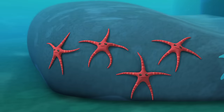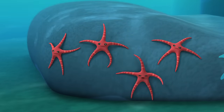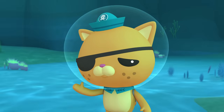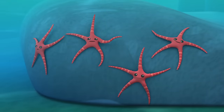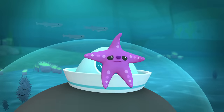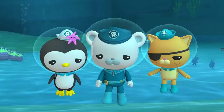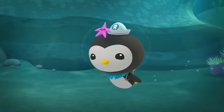Excuse me, I see you're all sea stars. Nah, we're called brittle stars. What's it to you? We're just trying to help our friend Twinkle here find her way home. But we don't know where that is, matey. Have you seen any sea stars who look like her? I don't know. She looks a little like my cousin Shirley. No way. She's got much shorter arms. Yeah, you're right. Sorry, sweetheart. I don't think you're from round here.